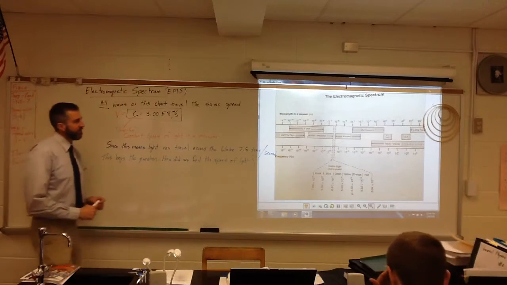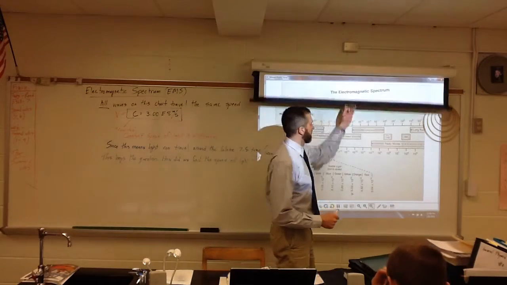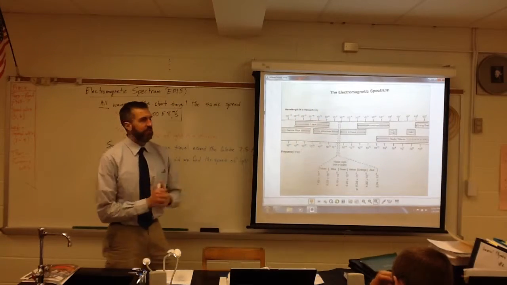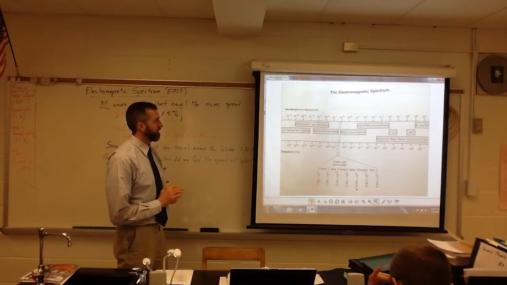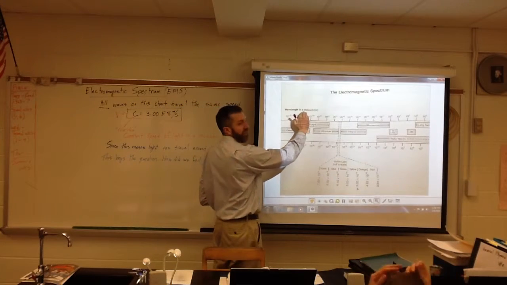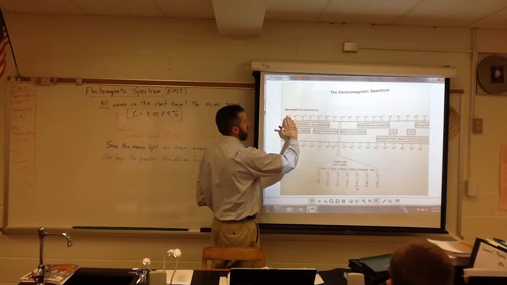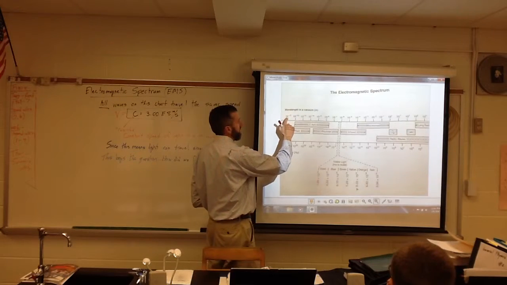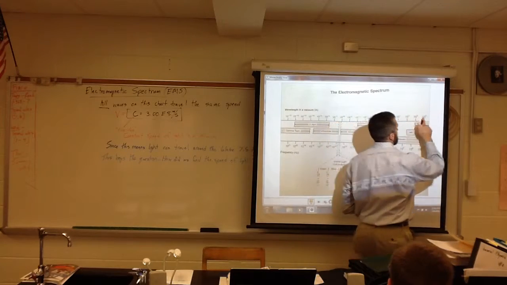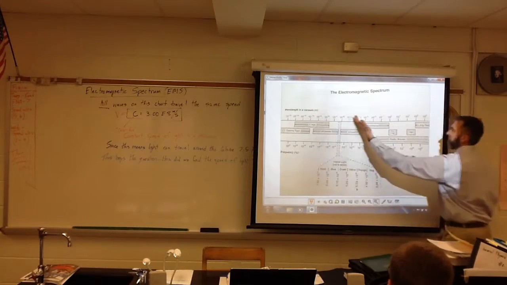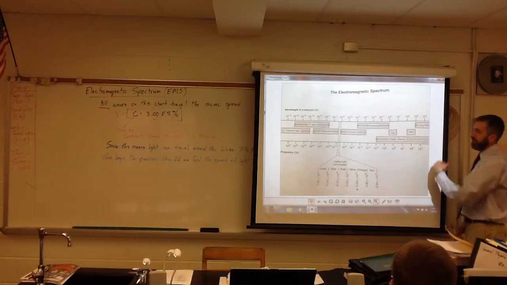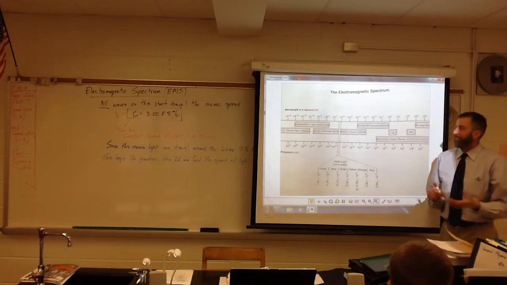Alright, let's look at this chart for just a minute to make it a little clearer. The way you read this chart confuses some students, because at the top it says wavelength, lambda. And if you look at the numbers, 10 to the negative 13, 10 to the negative 7, 10 to the 1, 10 to the 4, what can you say about the numbers as you go this way? As you go to the right, the numbers get bigger. That makes perfect sense to most people.